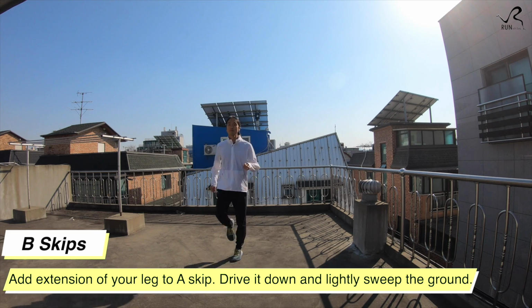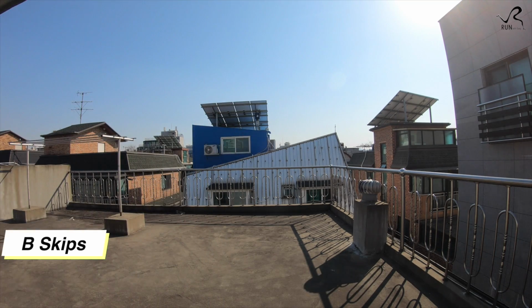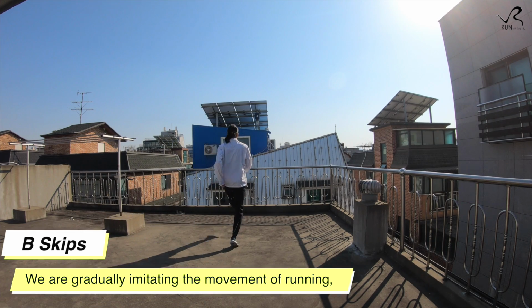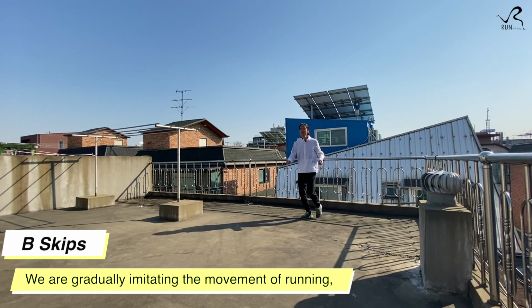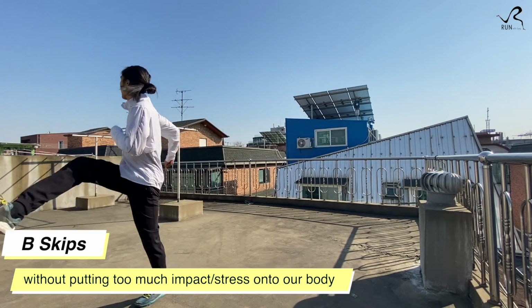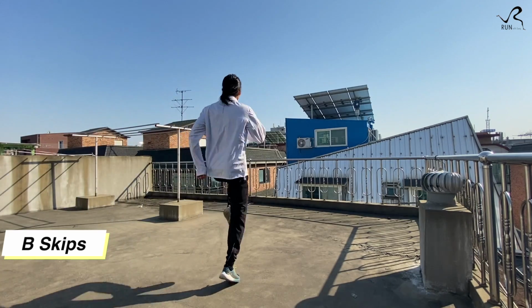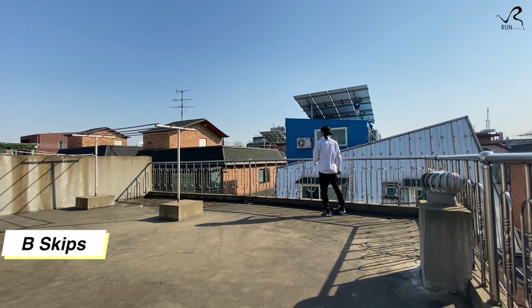Now I'm doing B skip. This time we extend our foot in front of our center of mass, but when the foot comes down to the ground, it is right underneath your center of mass. Sometimes I do these B skips and A skips while twisting my upper body like that. It helps me to open up my hips and relax my upper body that has been stiff for a whole day.